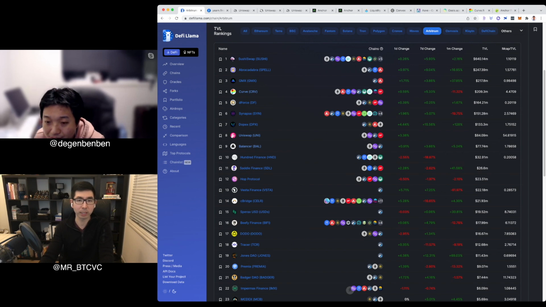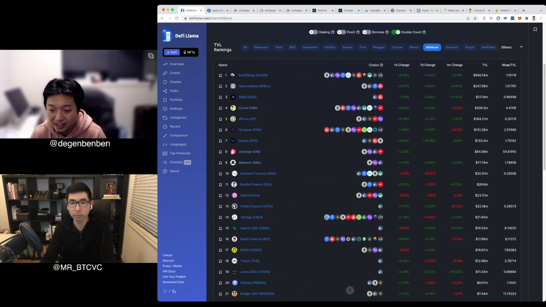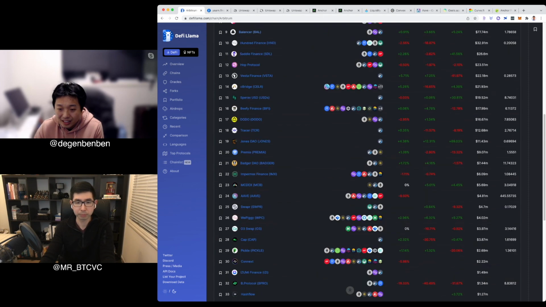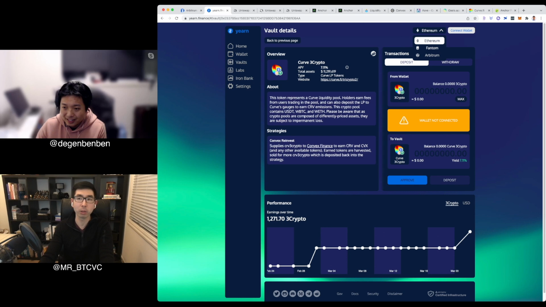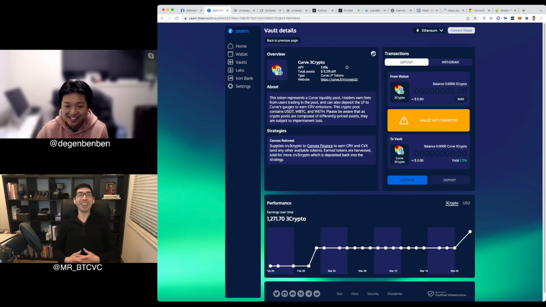So Beefy is like an Aave, it's also a lend borrow protocol, and they have a lot of TVL as well. Well, actually, not on Arbitrum. It's also an auto compounder, I think. Yeah, I think that's one of the ones I ran across. So Aave is on Arbitrum now as well. YFI is on Arbitrum. YFI is also on Phantom, so you can switch to Arbitrum, and well, I'm not gonna do that now because I'm totally burned out now.